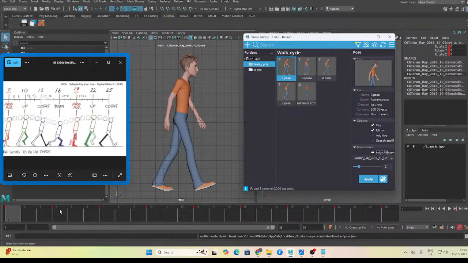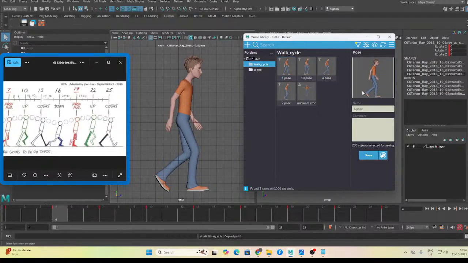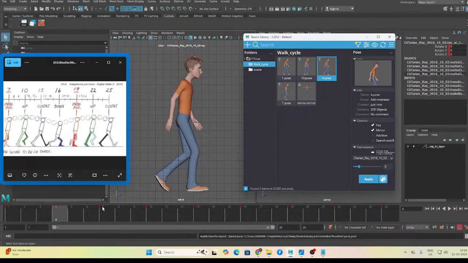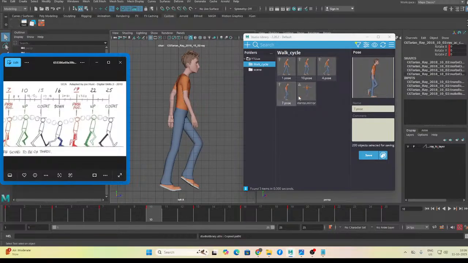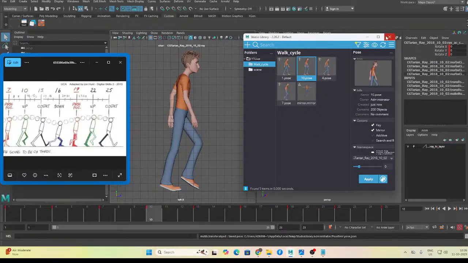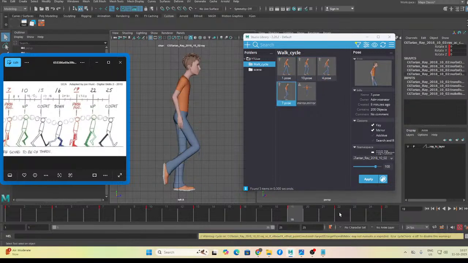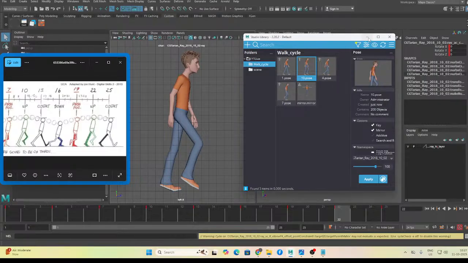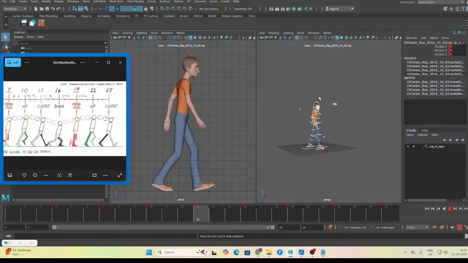Alright. Now I'll just use all these poses here. Okay, now everything is updated. Head animation is updated here.